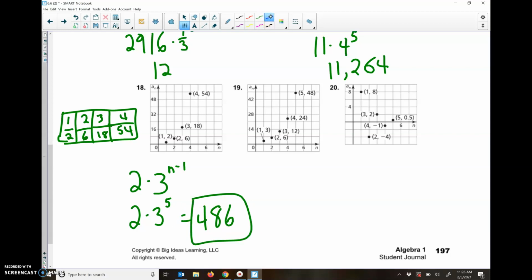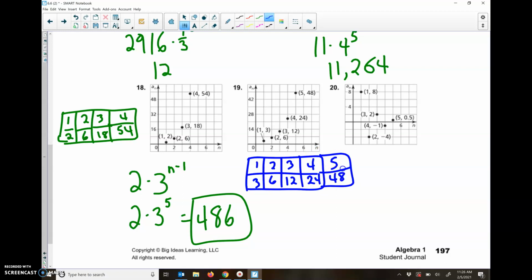Okay, same thing if we look at number 19 here. Our first number, it looks like, is 3. Our second number is 6. Our third number is 12. Our fourth number is 24. Oh, they even give us the fifth number here. And again, all we're looking for is the sixth number, so I really wouldn't use the formula for this, because I just need to figure out one more. So from 3 to 6 to 12 to 24 to 48, they're doubling it every time. They're multiplying by 2. I can figure out that that last number is 96 without having to plug it into that big formula there.